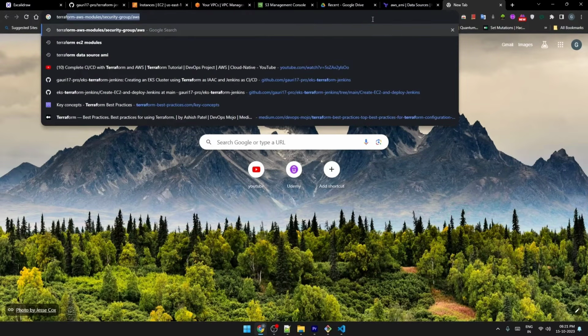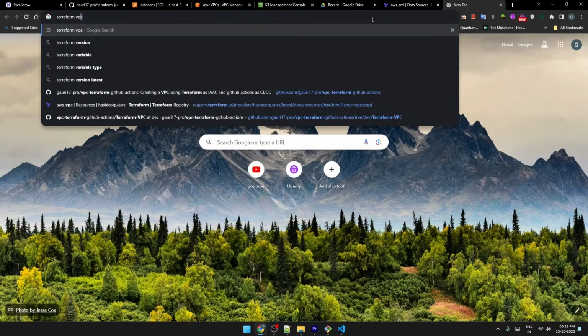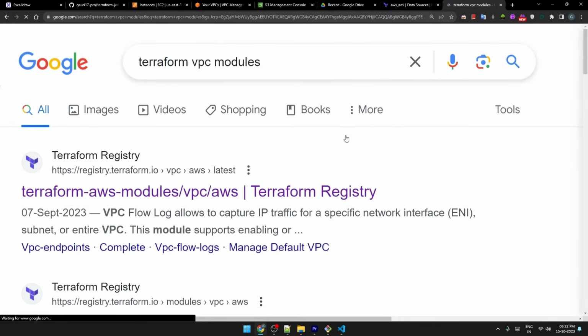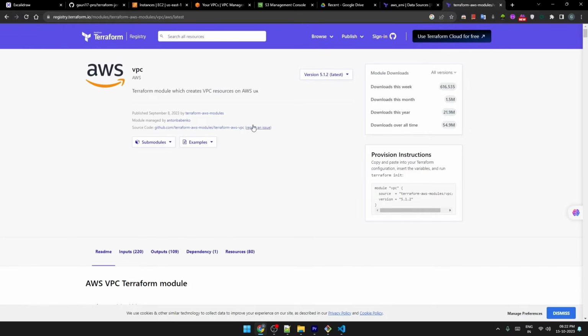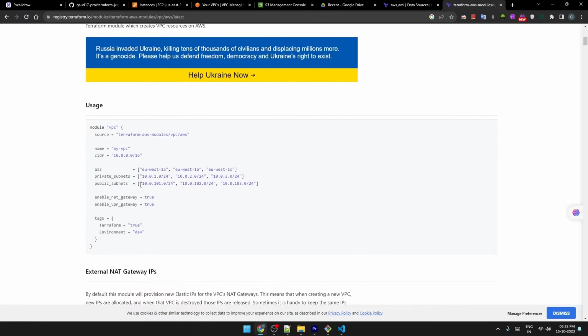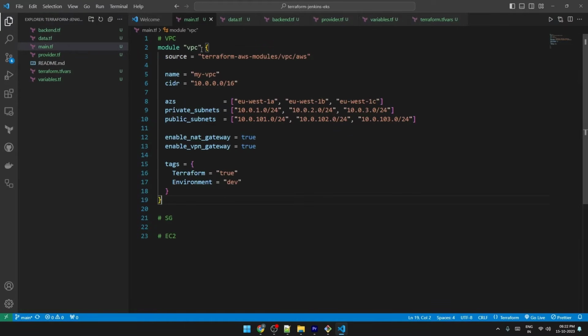So let's type Terraform VPC modules, and in here you can click on the first link that comes up, and you get an example right here. What you have to do is just grab this particular thing and use it in this.